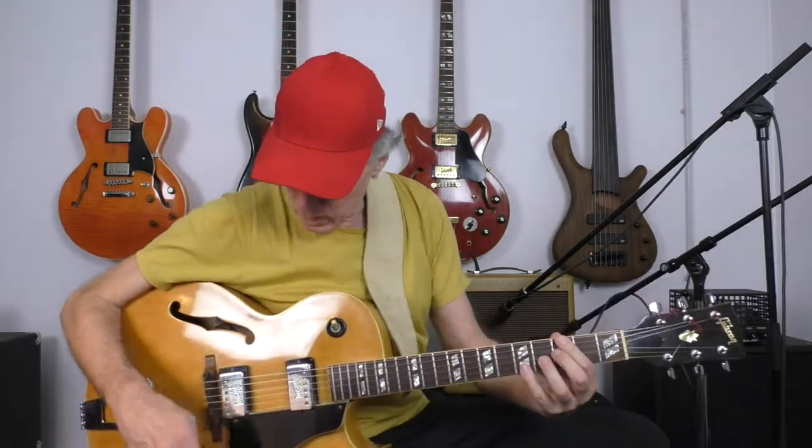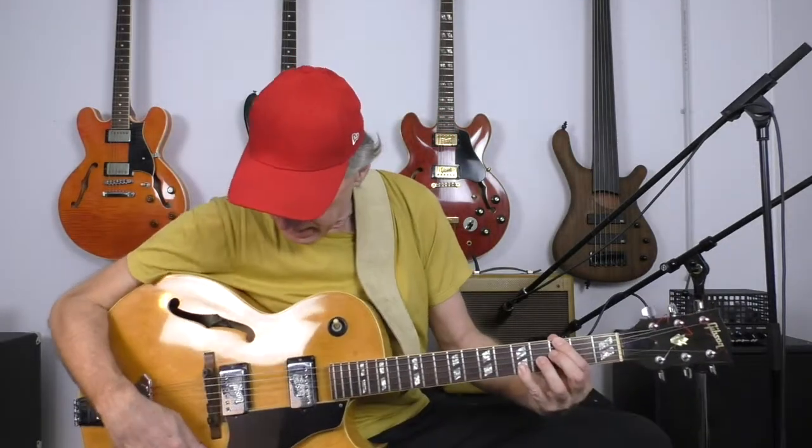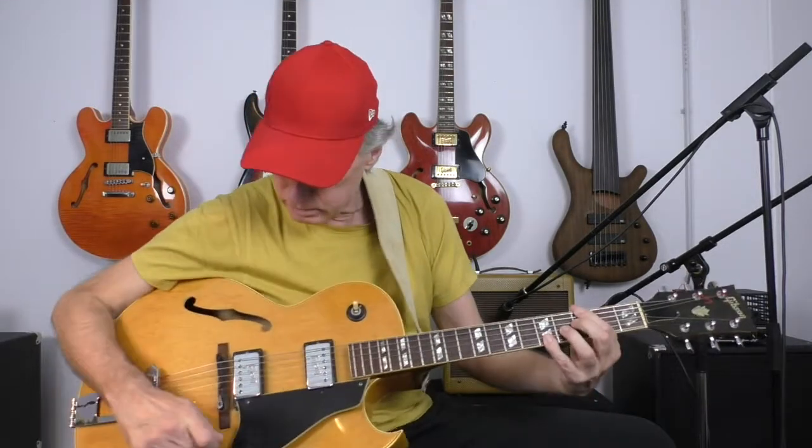So I'll show it to you with three different guitars and three different settings. And the first one is with my 1970, or maybe it's a 1972, Gibson ES 175. Here it is turned to about six and a half. And for the rhythm playing, I turn my guitar to about 7 to 8, because if I turn it up all the way, it distorts.